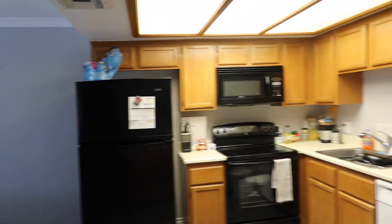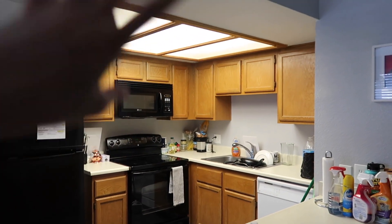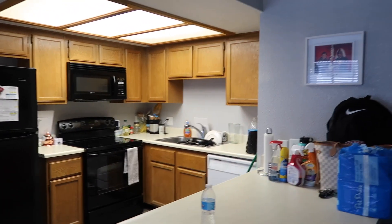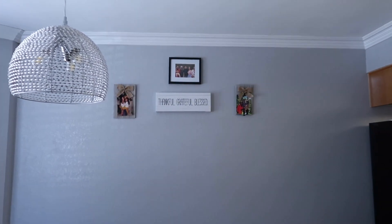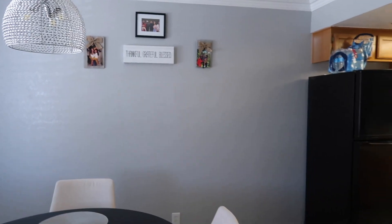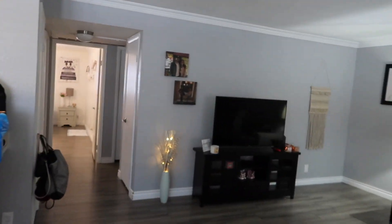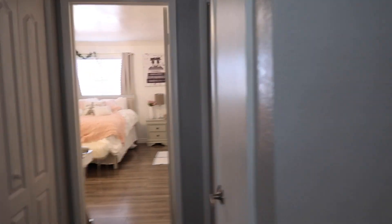Some random little thingies for decor. We're going to remodel the kitchen soon, maybe next year or so. I mean it's usable, I just hate the brown to it, but I got a kitchen and that's all that matters. This is the dining table — I like the little windows here. We got this place remodeled a year ago; if you go down to my old videos you'll see my first home tour, which was pretty old — it looks completely different now.